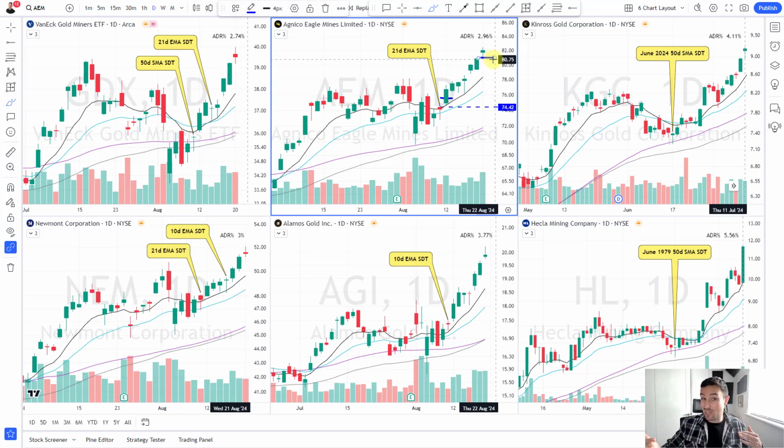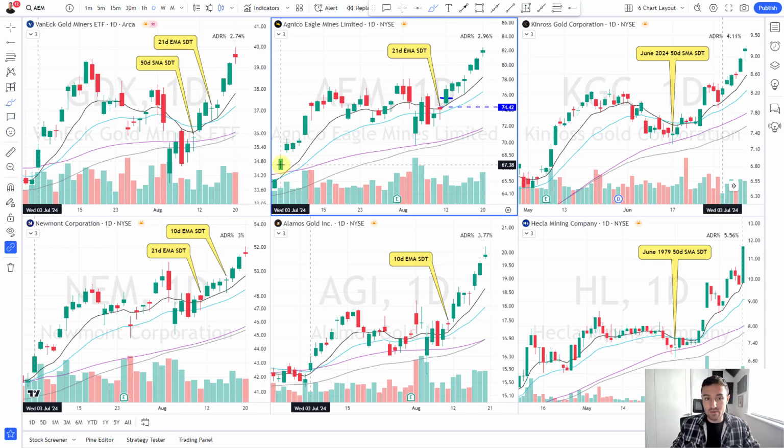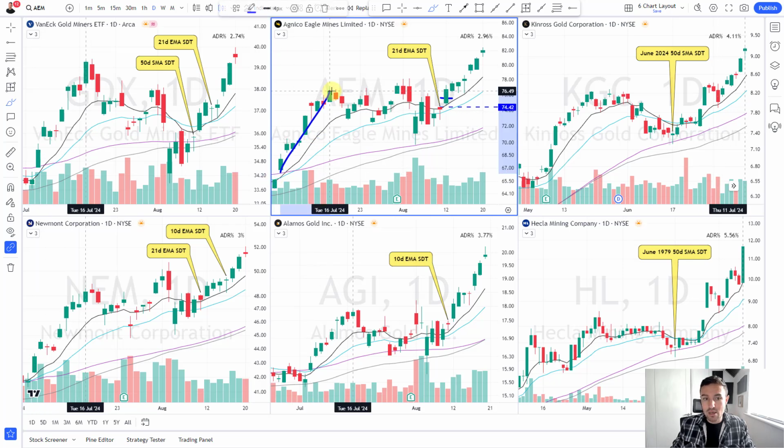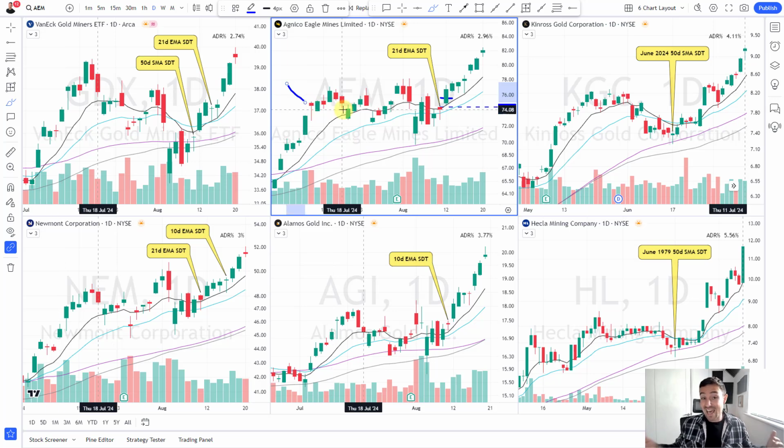Say if there's a nice bullish first half hour candlestick, 1 hour candlestick, I may place my stop loss on the low of the day. I may wait until the end of the day and then put my stop loss there, because what I'm effectively trying to do, if I were to show you with AEM back here, I didn't have a position in AEM when it was doing this run. But the point is, if I think the stock is extended here, rather than me just guess and say, stock's extended, I'm chucking it out.